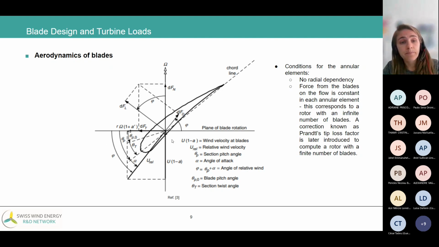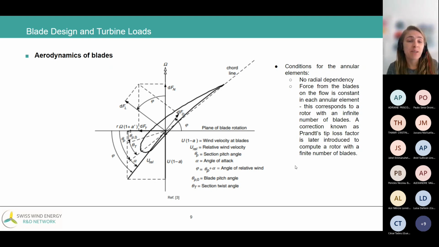What else? In this simple blade element theory, we also don't consider tip losses. We add later some factors to correct the blade element. The most well-known is the Prandtl tip loss factor, which basically we calculate as a tip factor for each section. Of course, close to the root we will not have a tip factor, and then we start to have a tip factor added on the sections closer to the tip. Also, we have some corrections for root losses, but I didn't include them in this slide, though I can include them later.